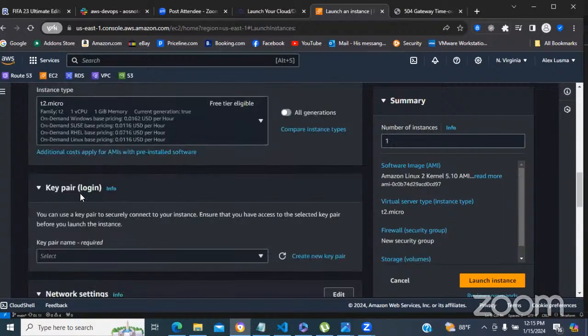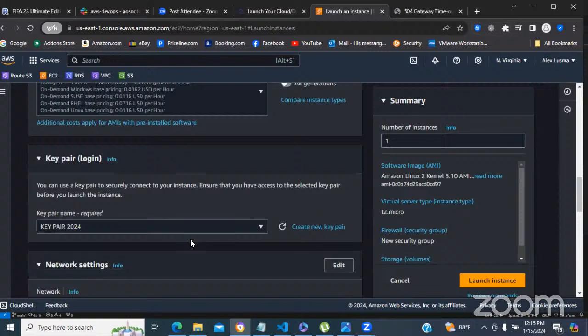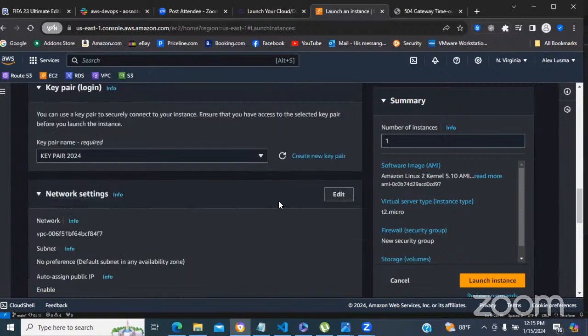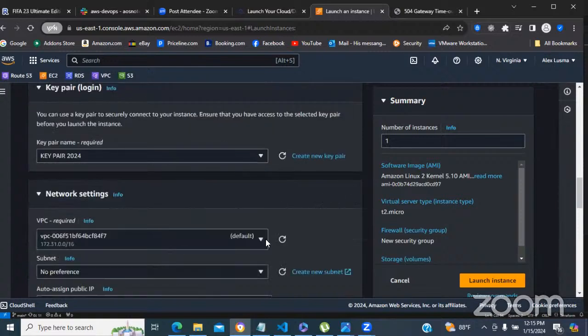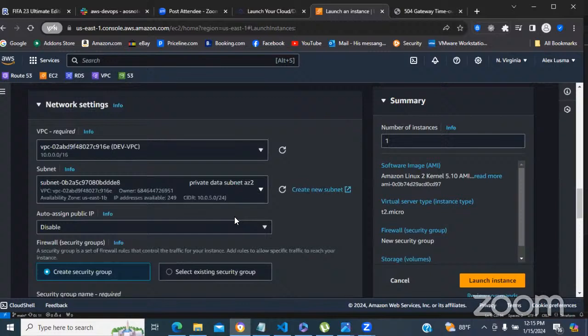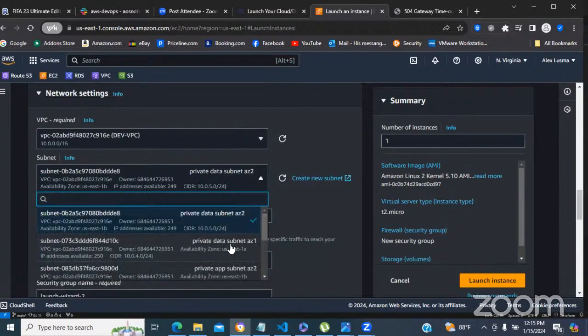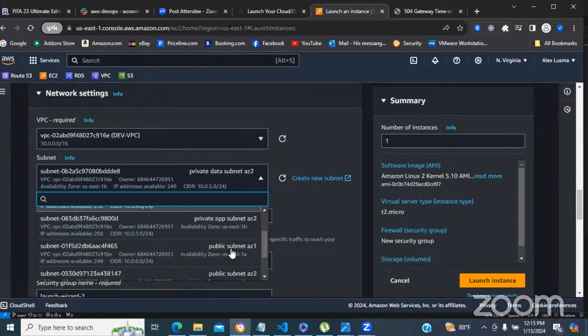And select your key pair, and your VPC. That's going to be your public subnet, so any of your public subnets should be fine.